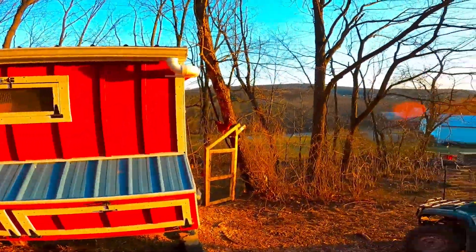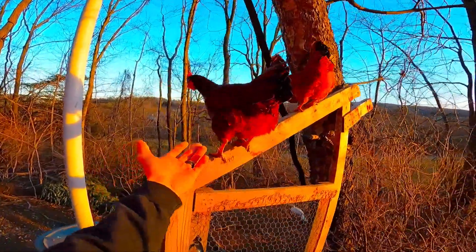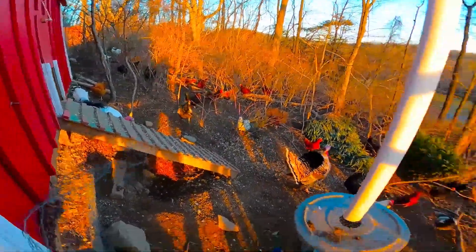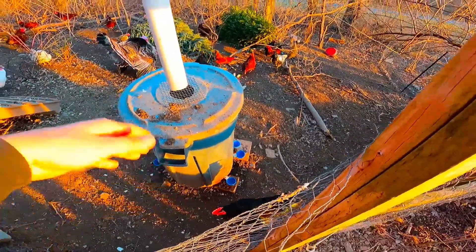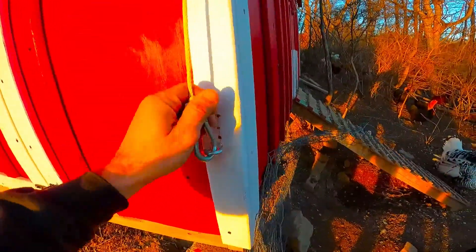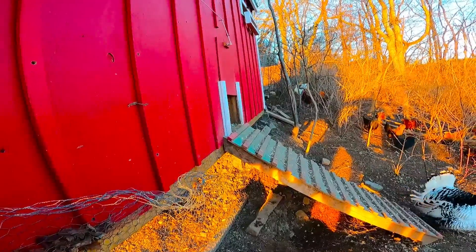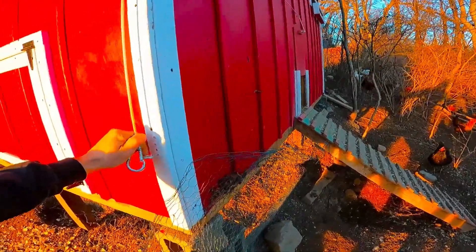Everything was really tedious but also really simple to build — with any kind of carpentry background it's not hard. The door you don't even have to go in and unlatch to enter the run. Same thing with the water — if it rains and nothing leaks, you don't have to go in. I have the door tied up with rope down to a carabiner. You unlatch it from the eyelet and just drop it down. When you want to open it in the morning, you just pull it down and latch it back.